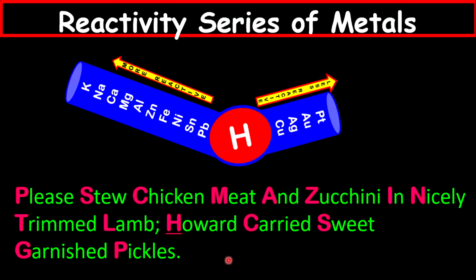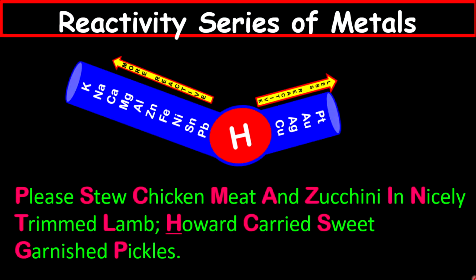And so this is a very nice way for you to remember the lineup of the metals in the reactivity series, starting from the most reactive to the least reactive, and we're comparing these with the reactivity of hydrogen. So remember, please strew chicken, meat, and zucchini in nicely trimmed lamb. Howard carried sweet garnish pickles.